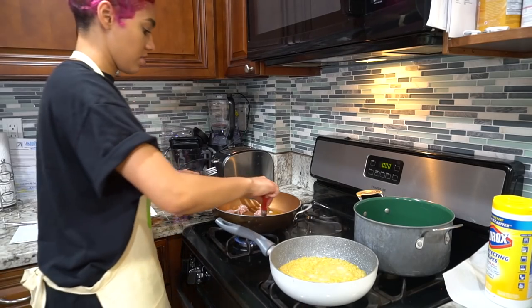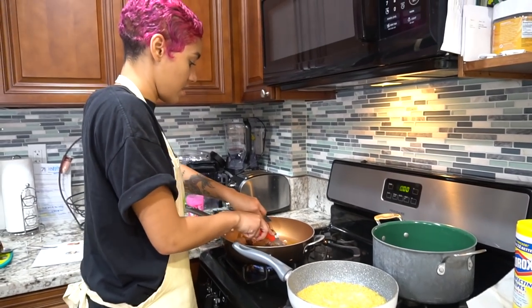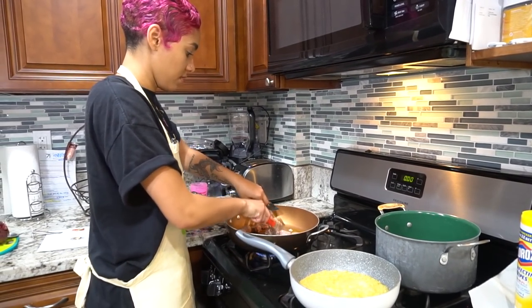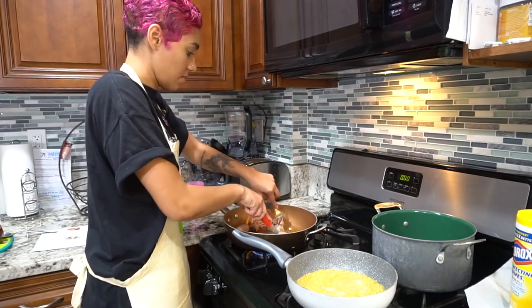They don't tell you on the instructions, but for a little hack, cut the sausage beforehand on the cutting board so you don't have to do it over a seasoning pot. You won't be able to cut it with a spatula.